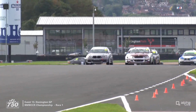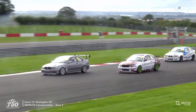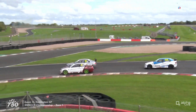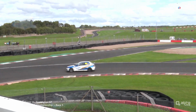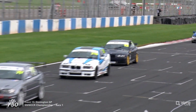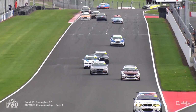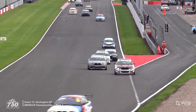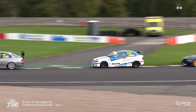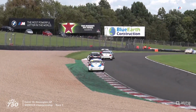And Adam Reed then has got to the front of it, the double Birkett Relay event winner. There's Kevin Granger trying to get up the inside of Paul Travers there into Goddard's. This is for second place within Class M2, and he's made it through there. Then it's Adam Reed that is next up in the 6-cylinder class lead in car 210. Just behind him is the Thomas Singleton car. They've got a bit of a gap back to Stephen Schweikart, who is just probably going to circulate relatively safely just to make sure he's done enough to wrap up the championship.